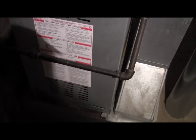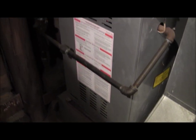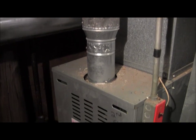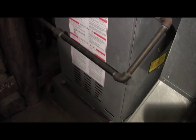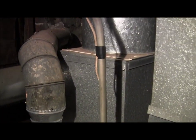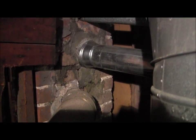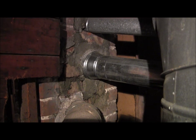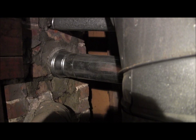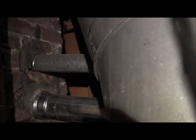This unit, just as a side note, I replaced a couple of years ago. This one heats the upstairs on this side of the building. This again is an upflow unit. It has direct ignition. There's no standing pilots in these things, and off it goes into the big chimney, which you can see there. And you can see the shiny new pipe, which has been reduced because that's my new furnace connection for the exhaust for this machine. The one above it is the 3-inch pipe, which takes care of the water heater I showed you a minute ago.